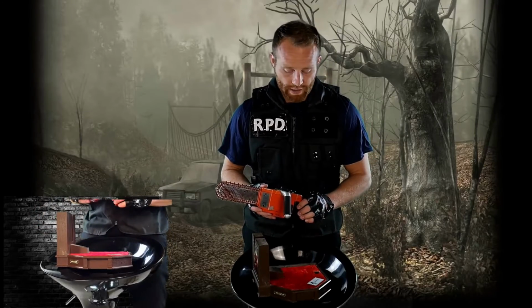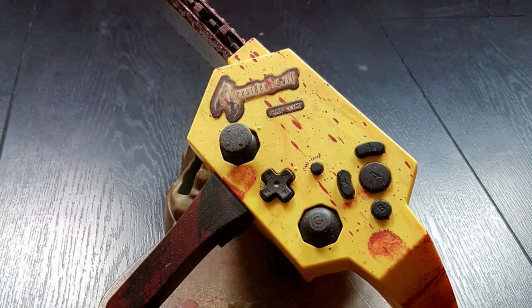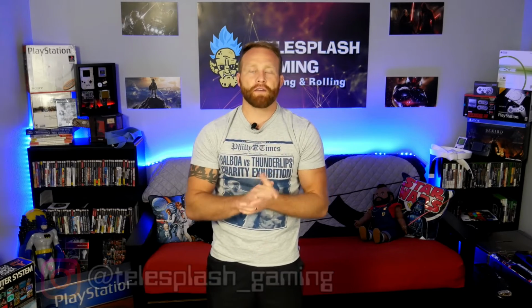Now this controller, as cool as it might be, really isn't the most ergonomic. This thing will cause a little carpal tunnel, cramping, your wrists will be sore the next morning, but you look cool playing Resident Evil on the chainsaw controller. I picked this up last year as something that I've always had on my gaming bucket list. Didn't get a good deal on it, but it's one of the few things I bought where I didn't care. I was just happy to finally have a copy of this controller in my game room. Now I have the PlayStation 2 variant, there's also a GameCube variant as you can see, and they're a little bit different, but at the end of the day, they're both really cool, really unique, and really gory controllers.